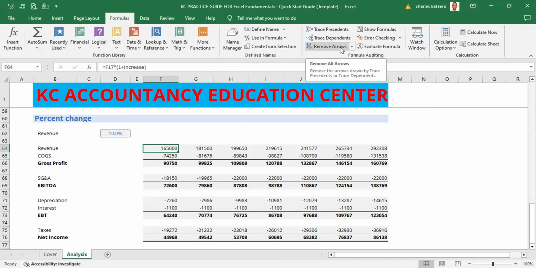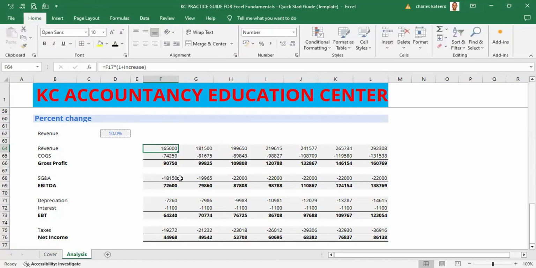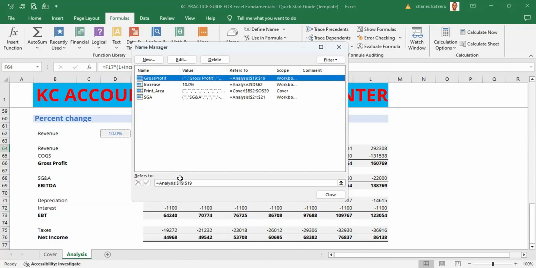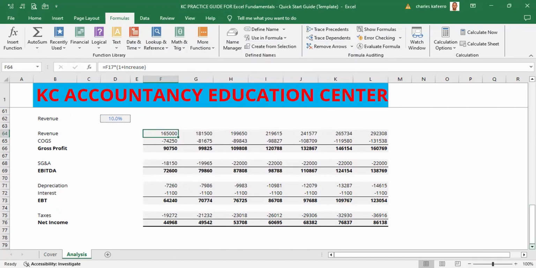so that formula section. So when you're using the keyboard to go in the same place, you will just go to Alt, M for formulas, and N2 for name manager. You'll be able to see the things, and we have those gross profit, SG&A, increase. They are all listed there in that name manager, and that can help you as well when you are auditing the model. So that's what we have for now. So our model looks great.